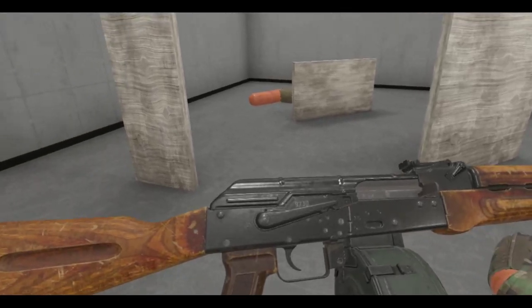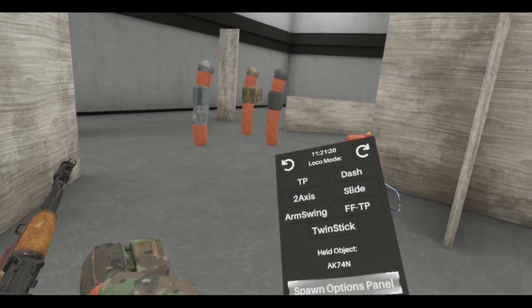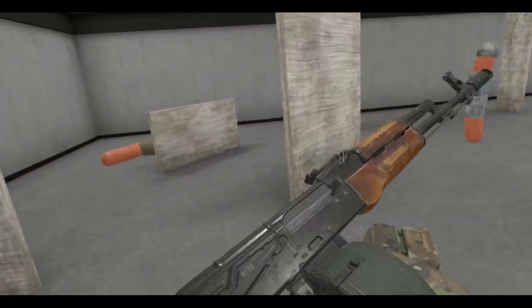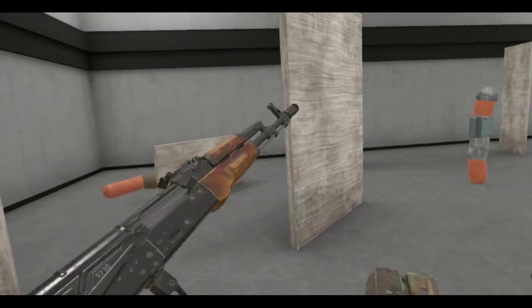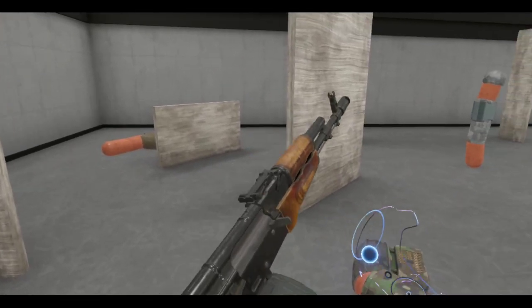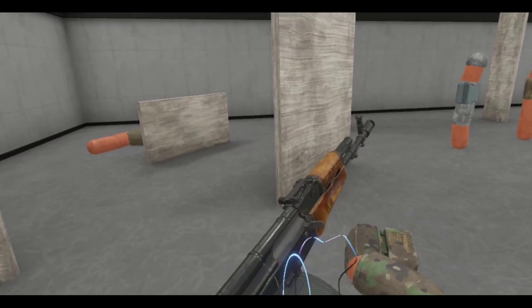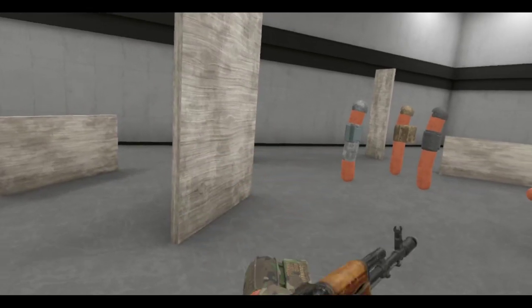Yeah, Anton didn't show this, but it's in the patch notes. This is the AK-74N. And this gun has been in the game for a while, but this is the new thing. It's a drum magazine. It's pretty cool if you wanted a drum magazine for your AK-74.